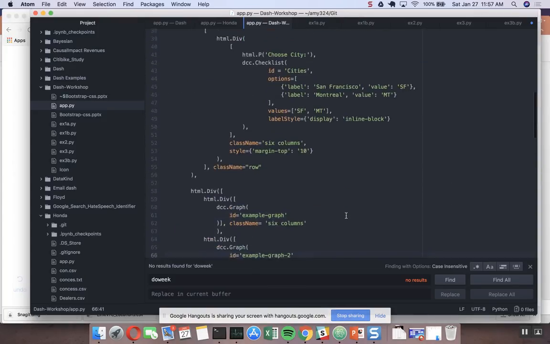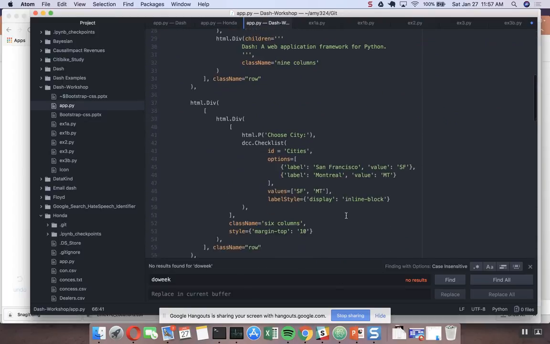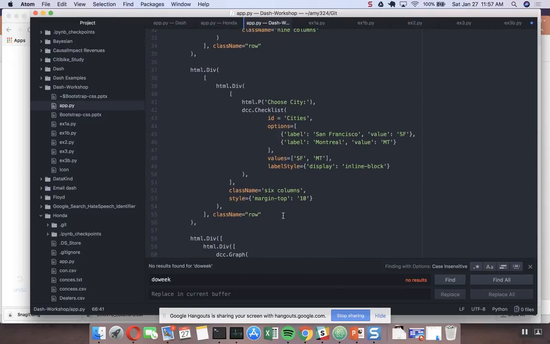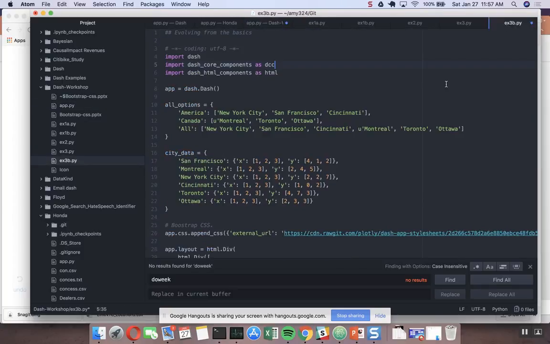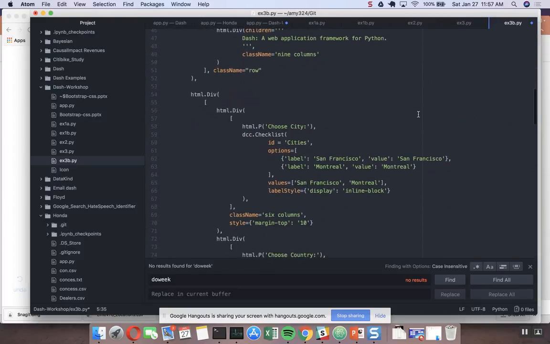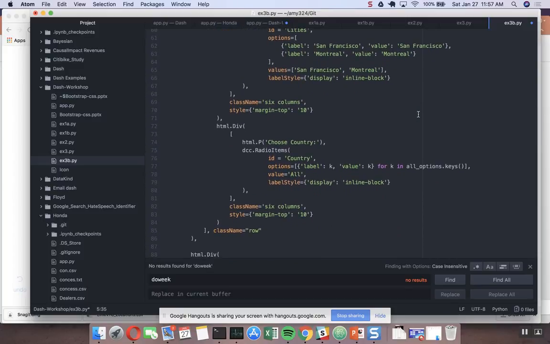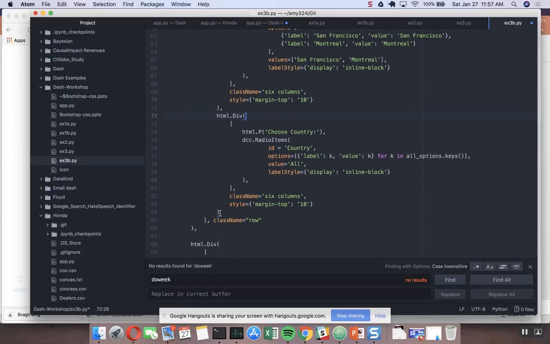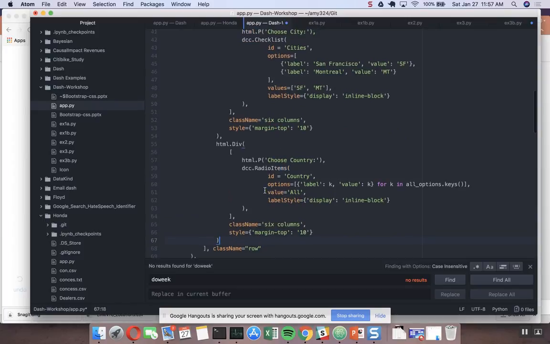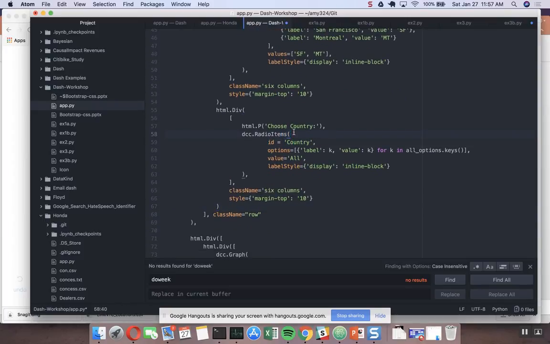So first, let's add inside this row of selectors another selector, another class of selector that I also already built previously. And here I'm going to push you a little further on how to write more Pythonic code and make your code cleaner. So first, I would like to put this here. That is going to be a country ID selector, and I chose a different one now that is called radio items.